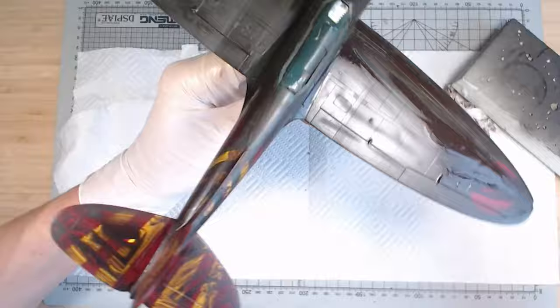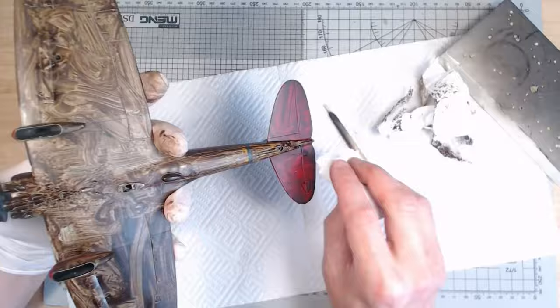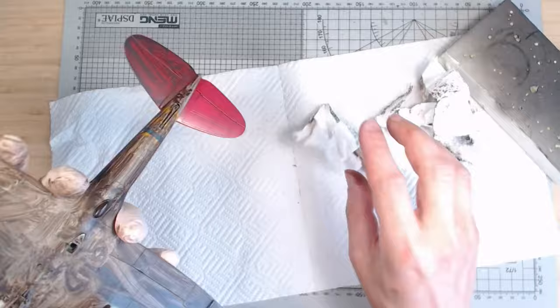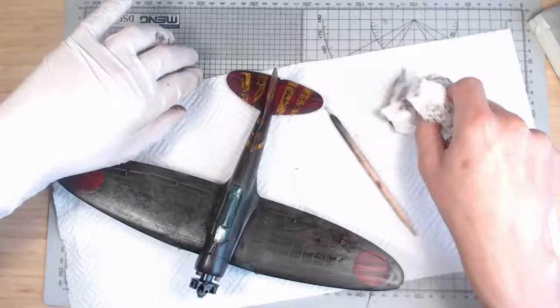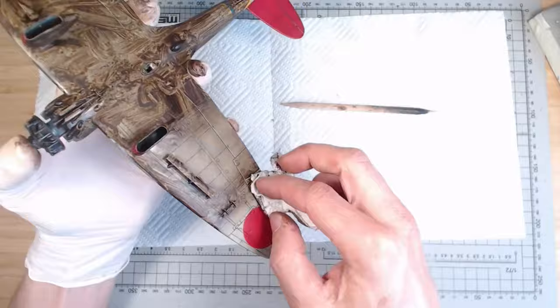I have to wait for the paint to dry, but not to harden, as it will be hard to remove. I wait about an hour and then wipe it off. At this moment, I decide whether the model will leave stains, marks, dirt, discoloration, etc. It can be a good base for further work if I want to do something more with the model.